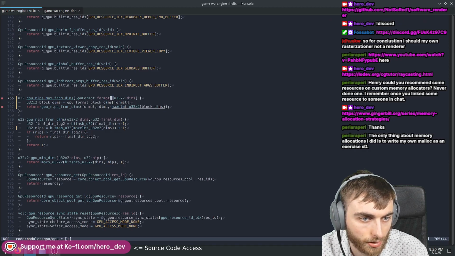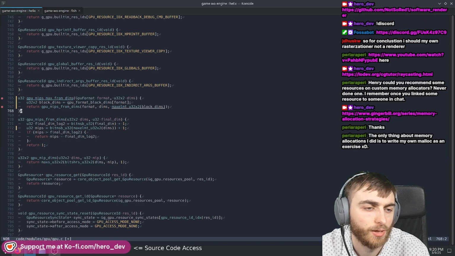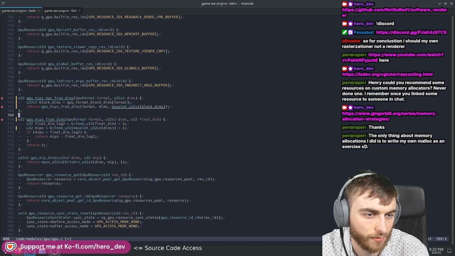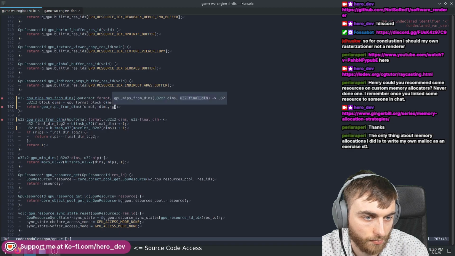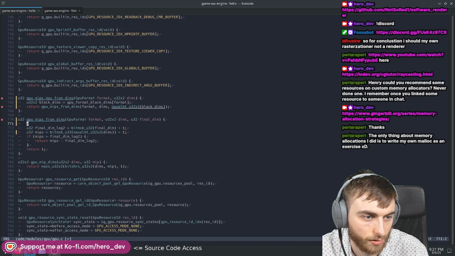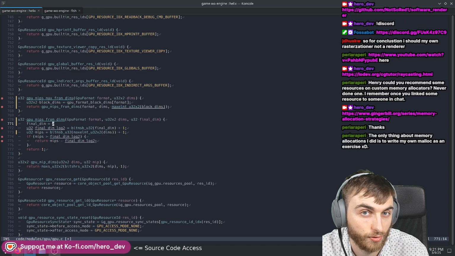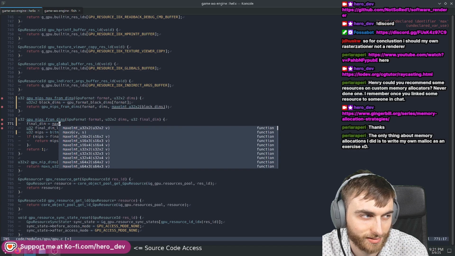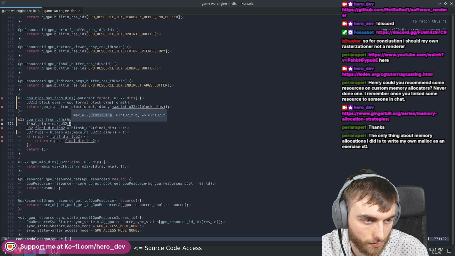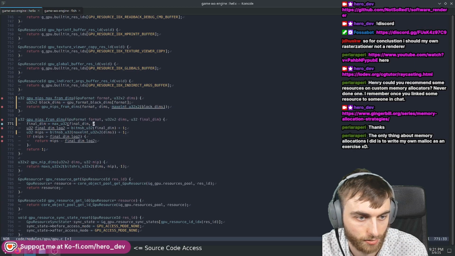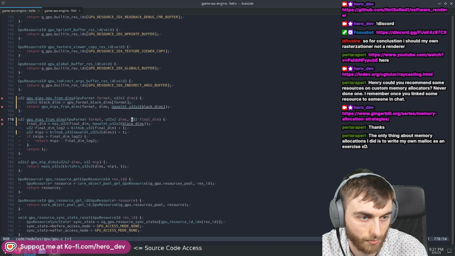Now, I would like to also pass in the format in here for extra bit of safety, and I would like to make sure that basically final dim is equal to the maximum between itself and the result of that, basically.